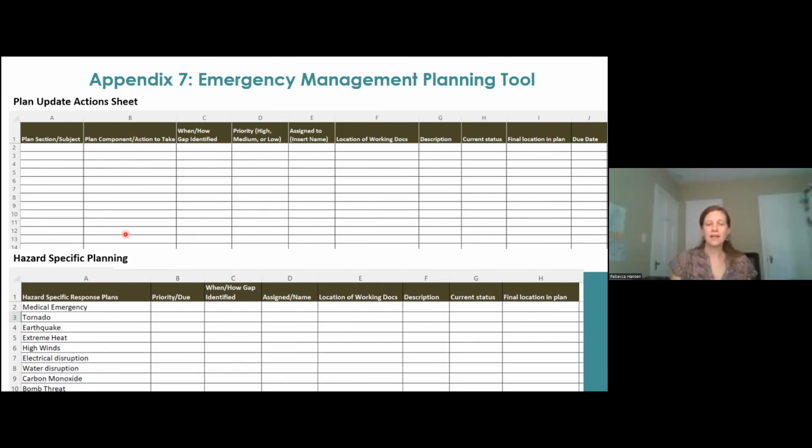This sheet that we provided also has another sheet, which is really to look at if there are things specific to hazards that you want to improve in your plan and in your program. This is where you can detail that. So if you just experienced an electrical disruption, but you really didn't have a plan for how you were going to handle that, and as part of your evaluation you've identified you want to put together some procedures specifically for that, you can write that in this part of the tool. So there are 2 sheets in the tool, and you can use them as best as you see possible.